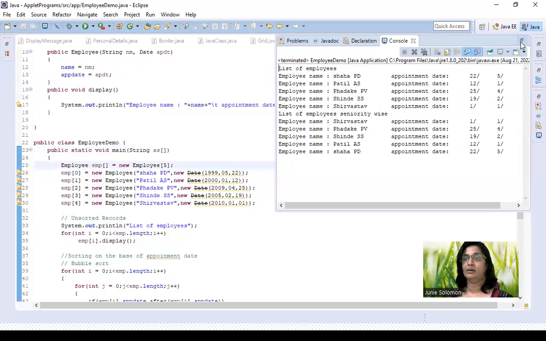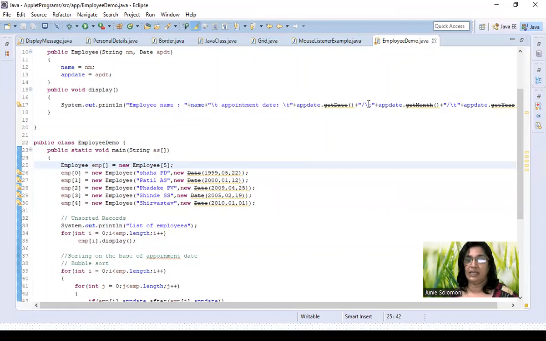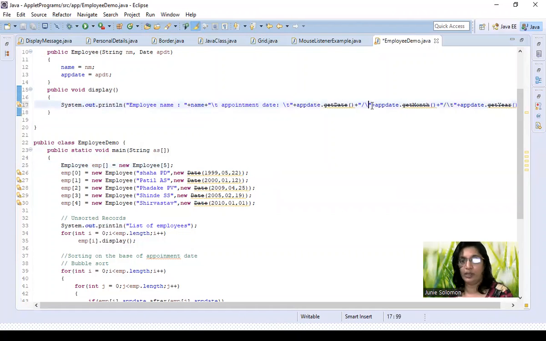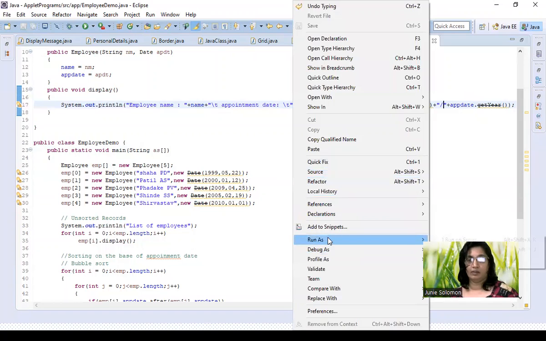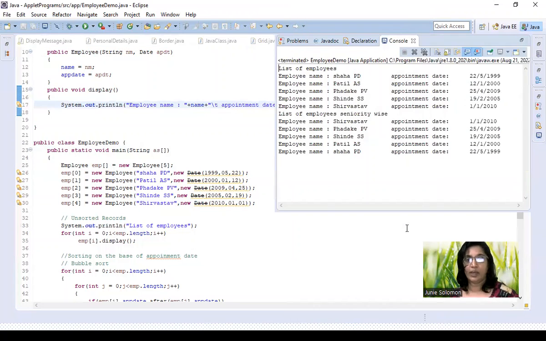This \t is not necessary, no need. This will do. We need only that \t. You can put it and see that.